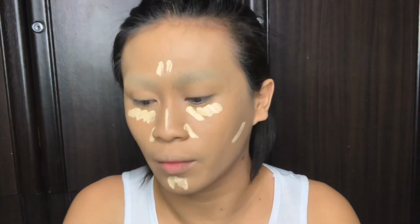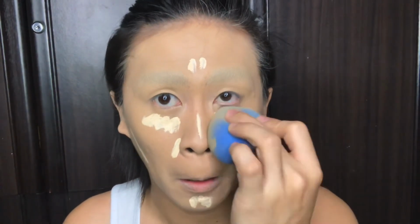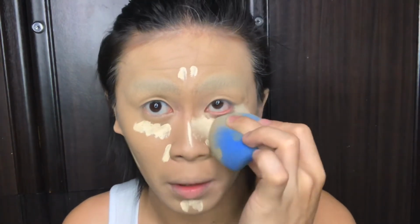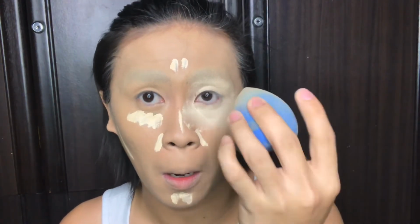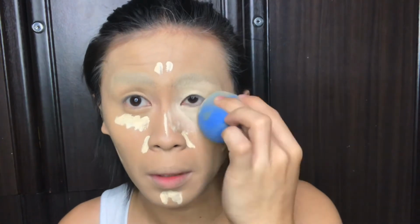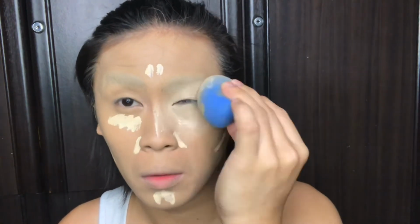Tapos, ayan. Sa contour naman. Tapos, blend. As you can see, papakita ko sa inyo kung gano'n siya ka-pigmented. See? Girl! Tingnan mo kung gano'n siya ka-pigmented. Holy moly!